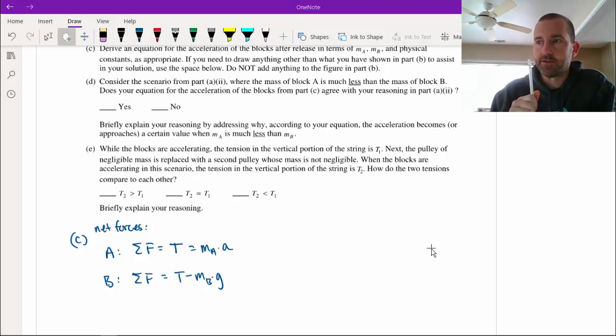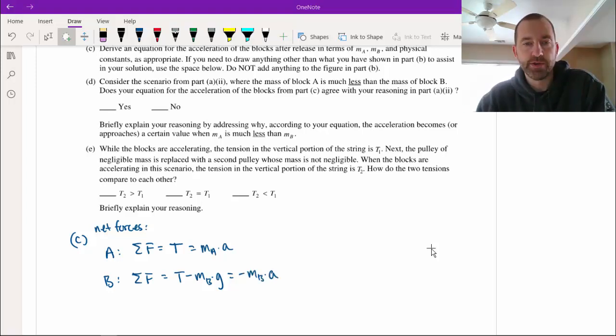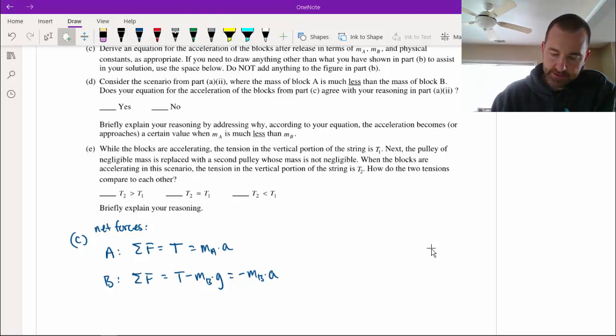And if you have those two forces acting against each other in the vertical direction, they're still going to produce an acceleration on the object, or potentially. And in that case, we would want to include the negative sign to show that that would be accelerating down, not up. So that'd be negative m_B times a. Now we could do a simultaneous solve here. We could substitute in m_A a for the T and then do some simplification. And when you do that, you should get that the acceleration is going to be equal to m_B times g divided by m_A plus m_B.